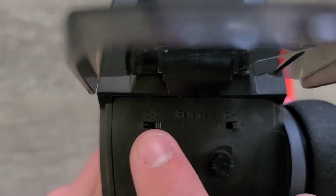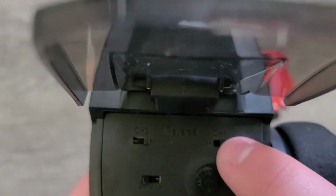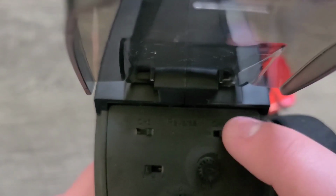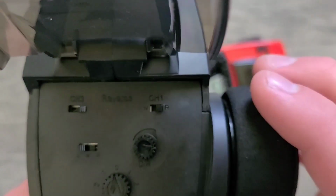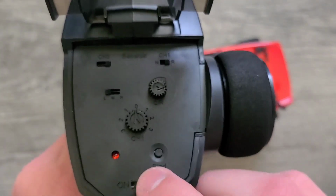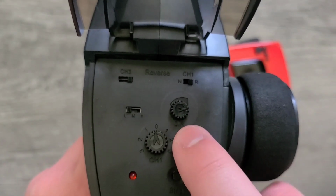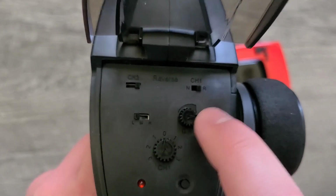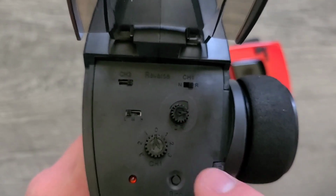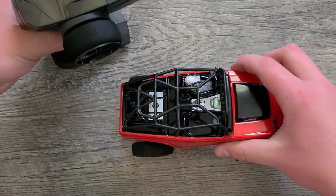Channel 3 if you want to add some lights in the back of your vehicle. Channel 1 is to turn off the servo or turn it on. This channel 1 is actually the motor, and your bind, on, off, and this is your servo, I think. I'm not sure what that is actually. But yeah, so let's go with the car.